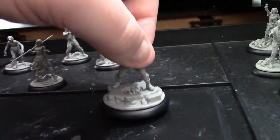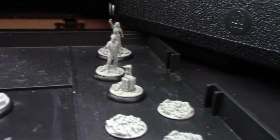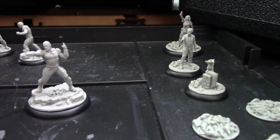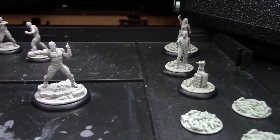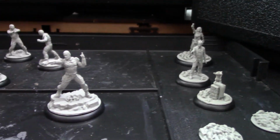One other thing, to avoid spoilers, I'm not going to tell you which ones of the models in this set die, because a lot of these characters die at varying points in the film. Some rather early on, some rather late on, some not at all. And to avoid spoilers, I'm not going to tell you who that is.